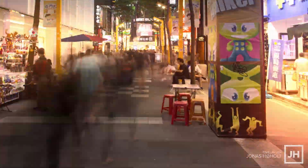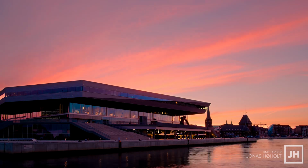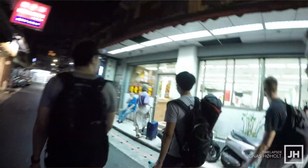Everything just smooth. Even though it was a bit hectic and stressful during the move, looking back at it all now and watching the hyperlapse, it really puts a smile on my face, and I suddenly realized just how amazing this actually is. A type of shot like this requires so much more effort than just a regular hyperlapse shot of a sunset over a city skyline, which I can do pretty much with my own help. Not only are you working with the environment and the technical aspects of hyperlapse, you're also working with the model, and you're working with assistants that really have to understand the foundation of making a hyperlapse.